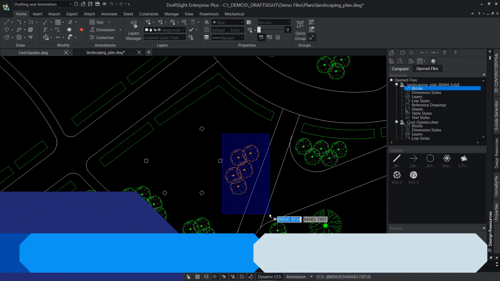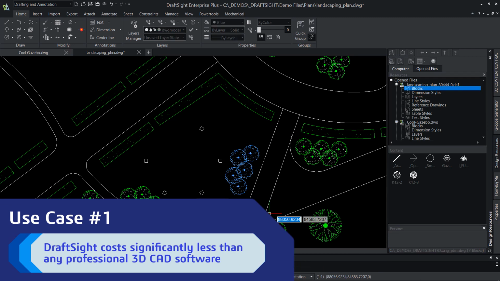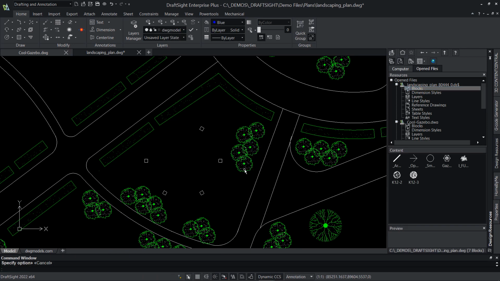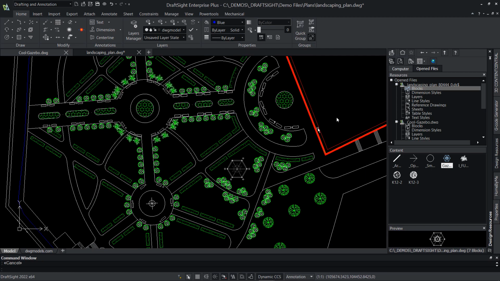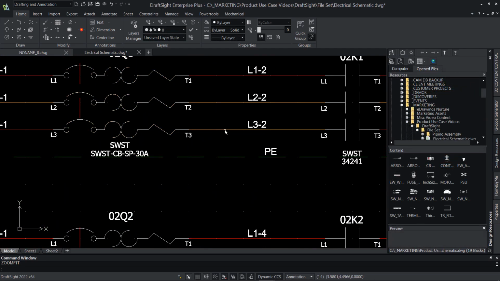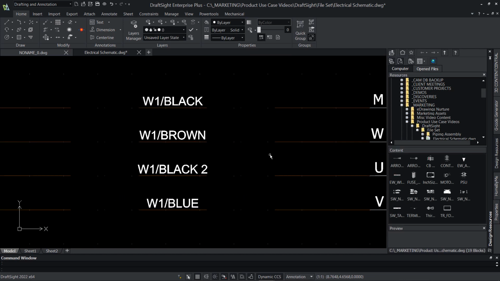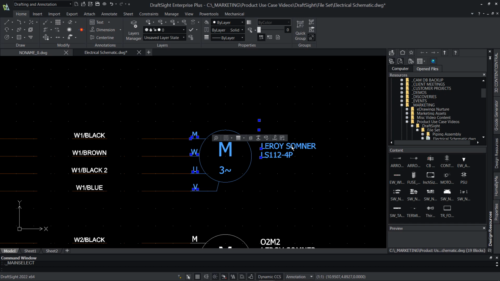DraftSight is significantly less expensive than any decent professional 3D CAD software. While we admit that we're partial to 3D CAD solutions, they're not particularly cheap, and money does make the world go round. Especially if your designs are simple, like layouts, flat patterns, that type of thing, you may not require the horsepower offered by a full 3D solution like SolidWorks. Even basic electrical schematics and P&ID work can often be accomplished in 2D without missing out on much, and certain industries make use of 2D CAD almost exclusively.